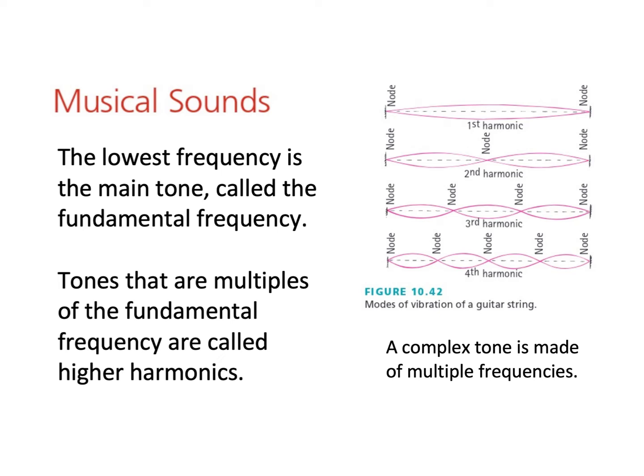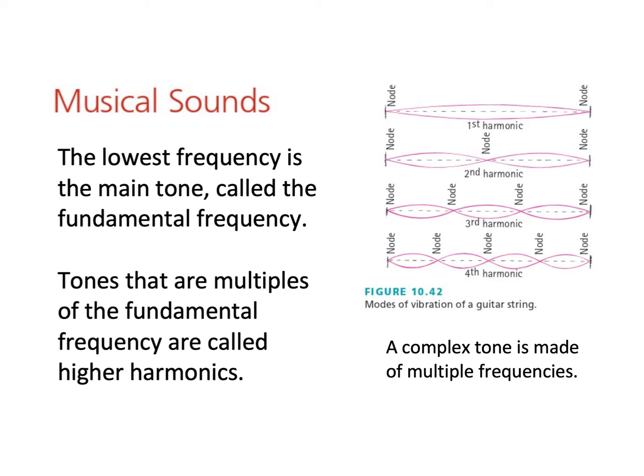of the different harmonics of a guitar string. And this could be a piano string or any other kind of string. And all the things that we're going to talk about here would be applicable to reed instruments like clarinets or wind instruments like trumpets or all the different kinds of instruments. They have their own ways of generating the sound, but these general wave principles apply to all of them.